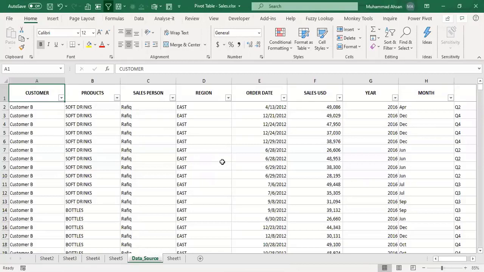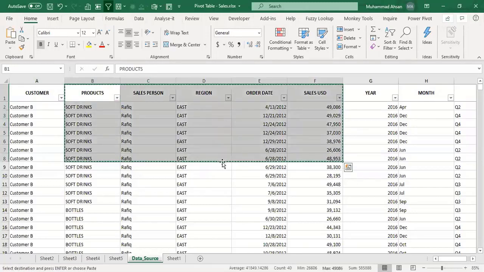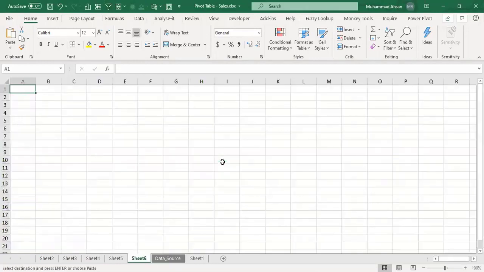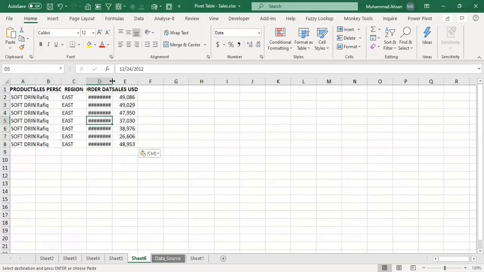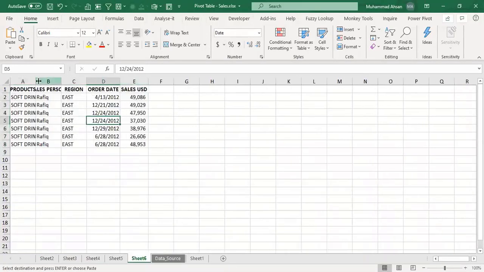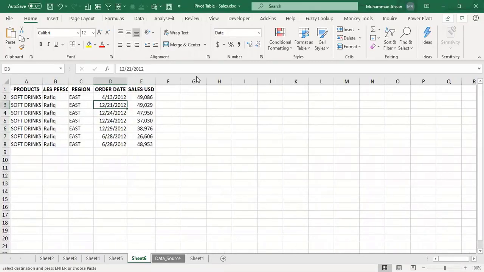Okay, let's come to the next technique, or a trick, regarding pivot tables. So for example, let me copy some of the data and paste it on a new sheet. Now in this particular sheet, you will find a small data set, and I would like to make a pivot of it.